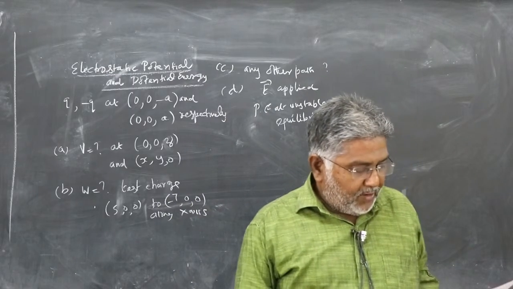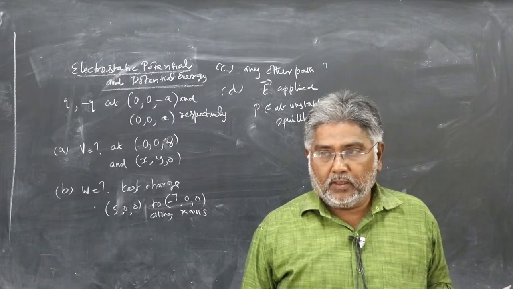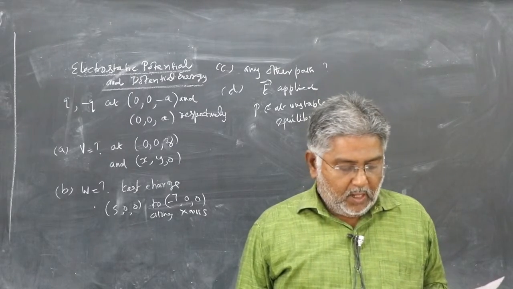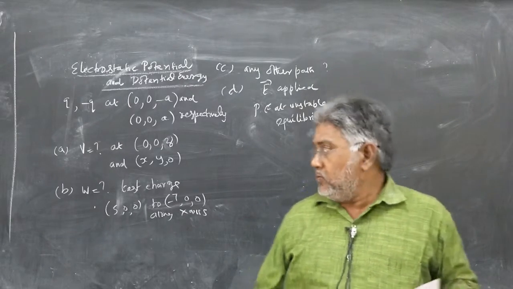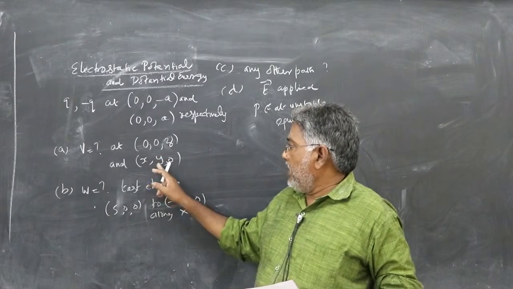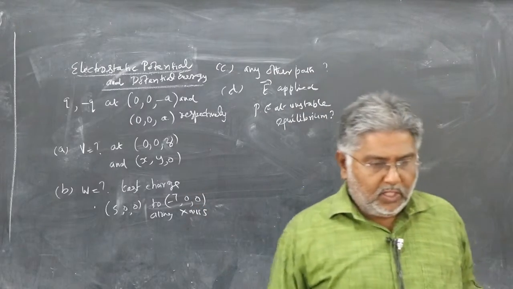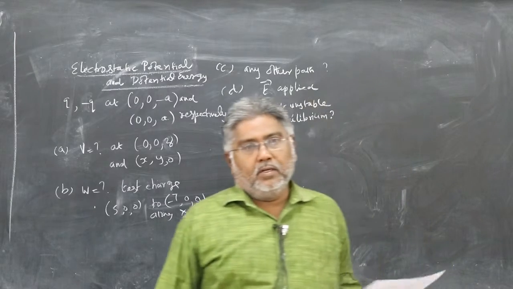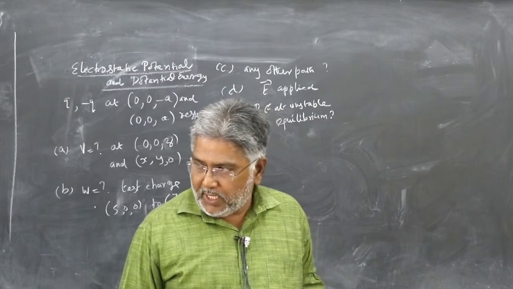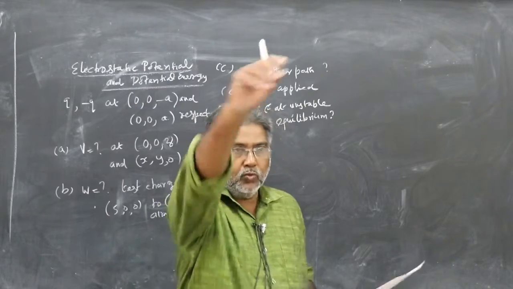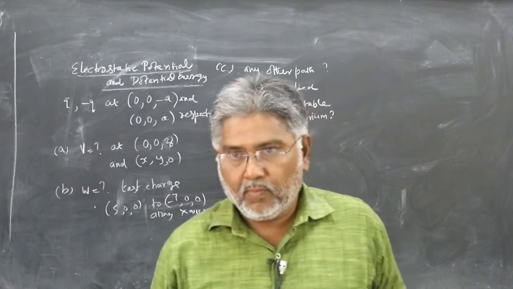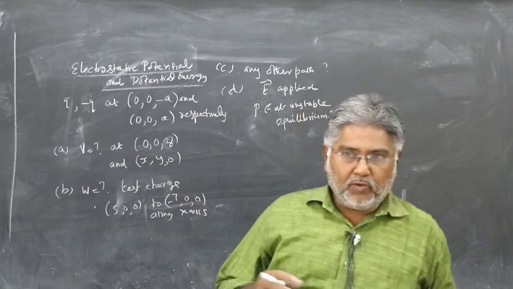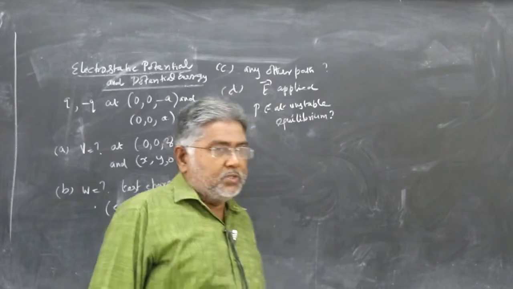Find the electrostatic potential at 0, 0, Z and x, y, 0. Actually, the sum seems to be somewhat complicated, but you can do it easily, provided you know how to handle the axis. Because you see a lot of zeros are there, so somehow intuitively you can feel that the problem should be simple to handle.